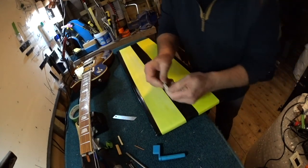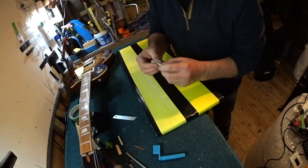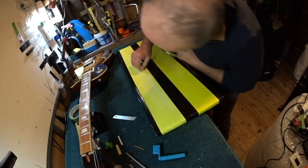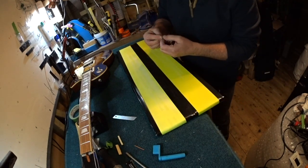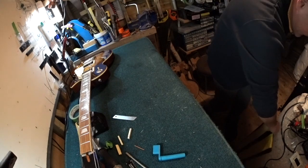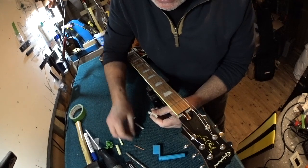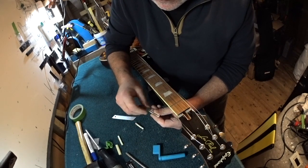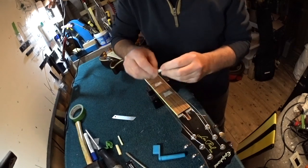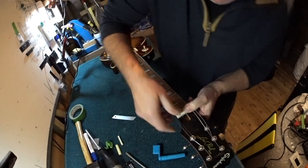I think we should be as close to the finished size as we can go. I'm sticking out a little bit on the end just to fit with the actual width of the guitar. Don't want it too far or too little. That's about right. Okay. Let's have a look one more time. So we'll put in the piece. So this really, we don't mind sacrificing the copper, putting a little bit of a dimple in the copper. Just want it not to grind up the plastic. That's the main part of it.